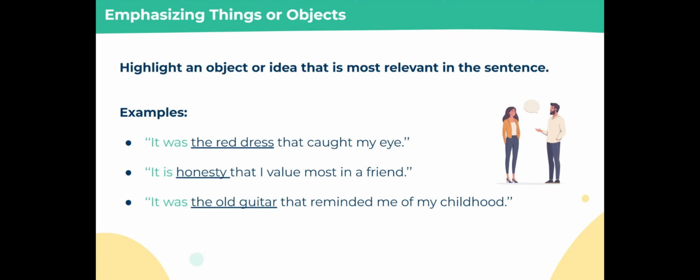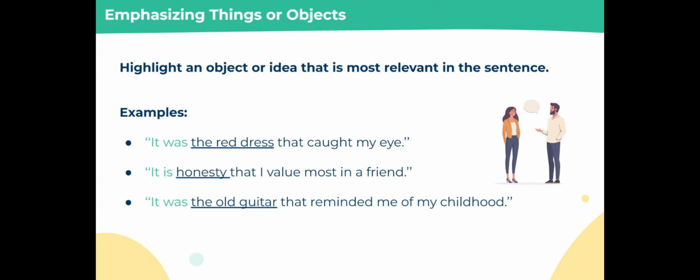It was the old guitar that reminded me of my childhood. So in this structure, the highlight is on an object or idea. Now, in the structure, we follow the object or the thing or the idea with the word that. It was the red dress that caught my eye.